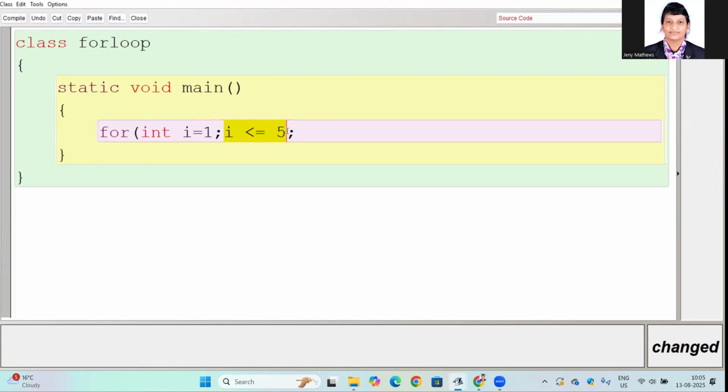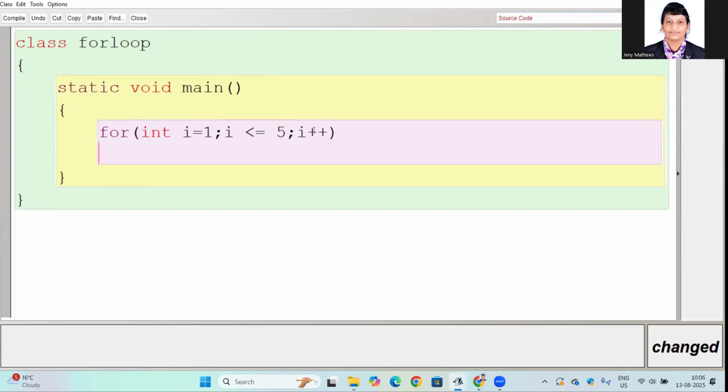So when i becomes 6, the loop will stop. So to increase the value of i, we write i plus plus. So plus plus is an increment operator. So here i keeps increasing by one value. So these are the three parts of a for loop.